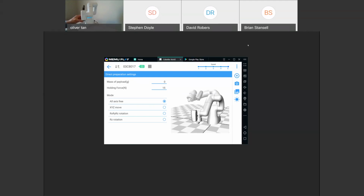And so here you can see they designed it so that it is fully collaborative, where there are no sharp edges. It's all rounded. There are no pinch points as well, so the joints cannot touch each other where your fingers will get caught in between. For this optional gripper, you can also have your own gripper as well. This is just an optional electric gripper. If you take it off, you can have your own pneumatic gripper or electric gripper as well.